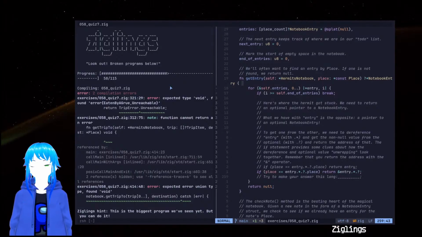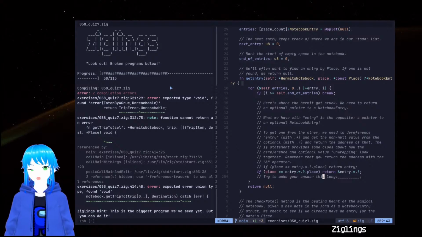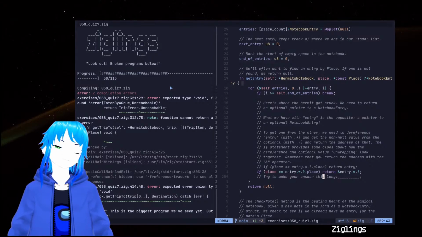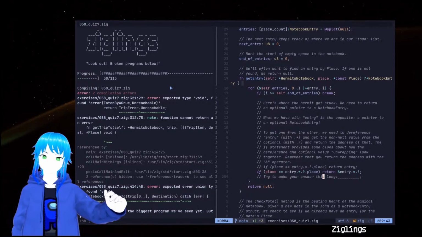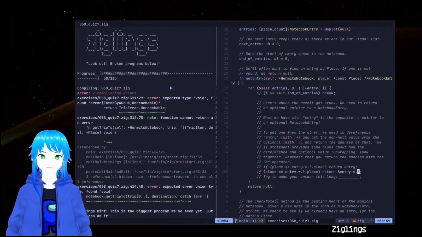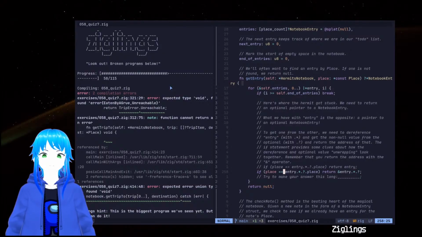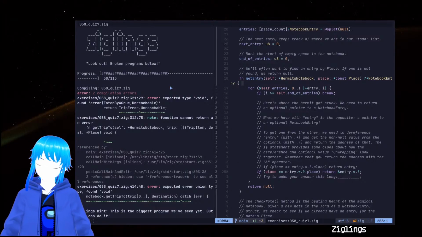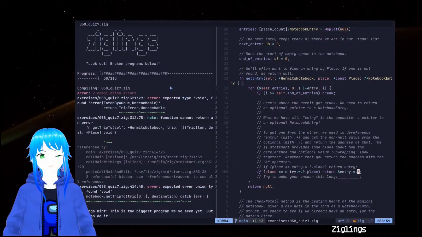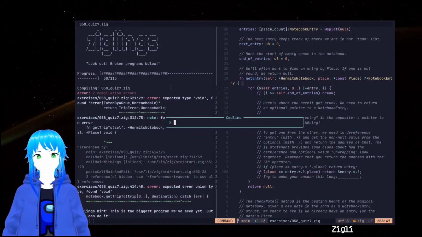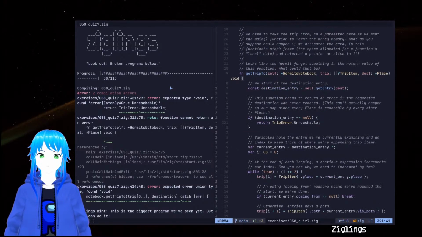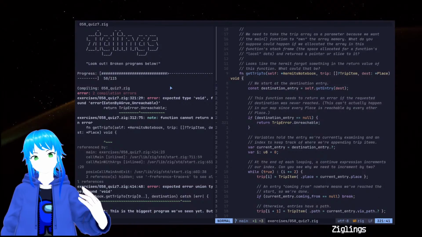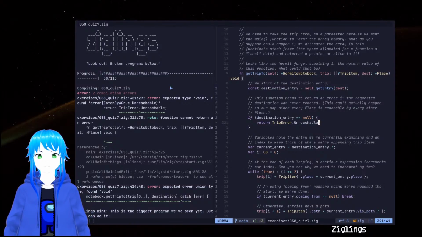Let's see here. I don't know. I think this is correct. This feels correct. Just kidding. I don't know. Let's go to line 221. Expected type void, found error. It's either eaten by a grue or unreachable.